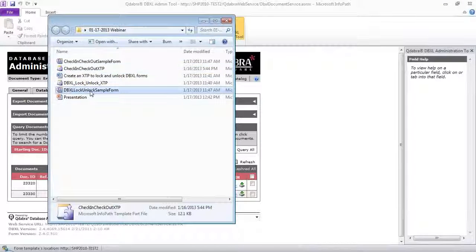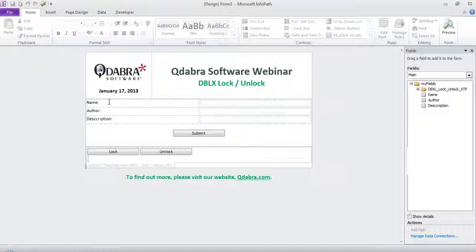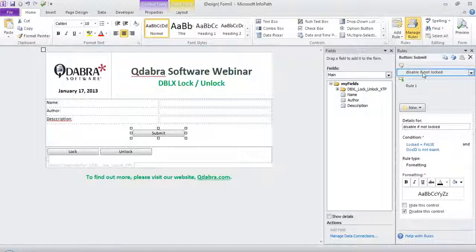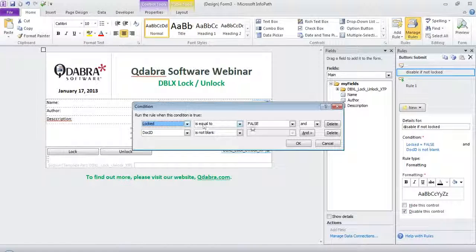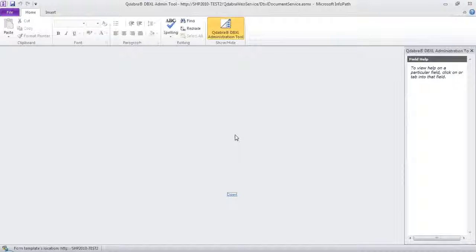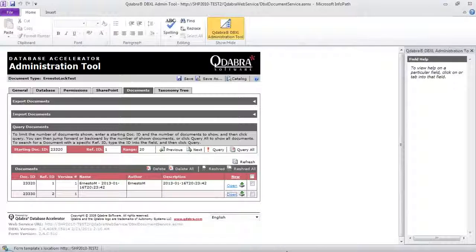And let me show you the actual finished form in design mode, just to show you what I'm doing here with the submit button. I'm basically disabling it if it's not locked. So it's fairly simple. You're basically looking for a Boolean flag called locked, and if it's locked, then you let the user submit, and if it's not locked, then just stop them from submitting. So it really just improves the user experience. It just visually warns the user the submit button is disabled, so you can't submit. You don't have the lock on that document.